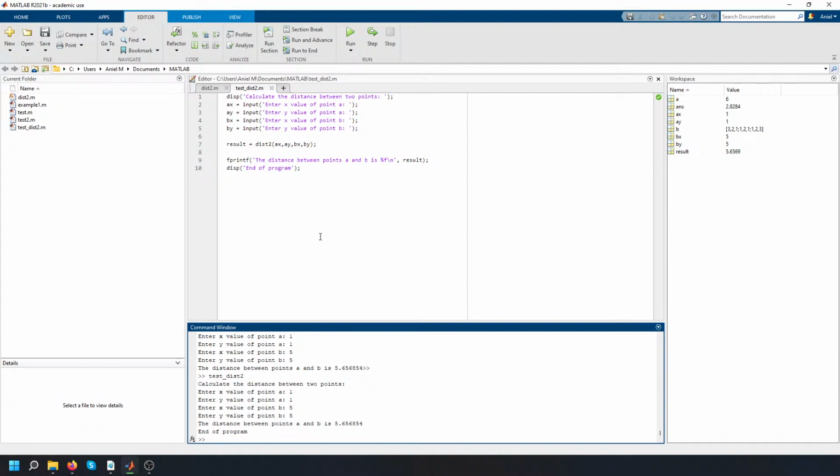Because when you start trying to put all this into one file, and especially when you have multiple functions and so forth inside there, it's going to get a lot confusing to manage everything. So yes, it is possible, but it is not recommended to put everything in one file. Always try to separate your functions and your interfaces into separate files. And this also is another programming tip for Matlab and programming languages.